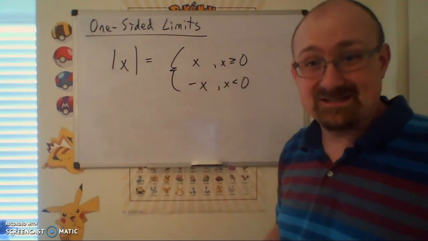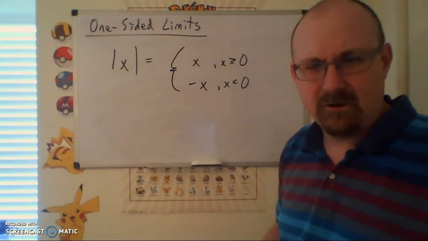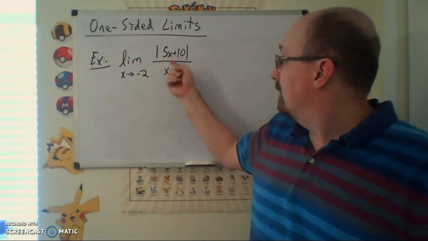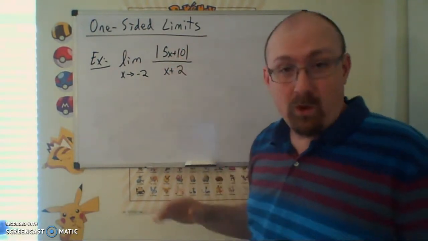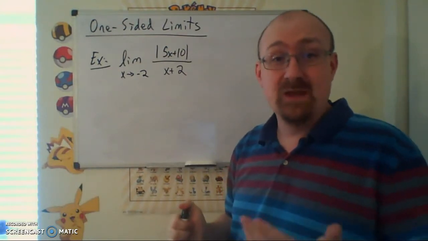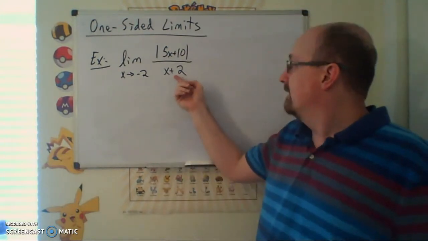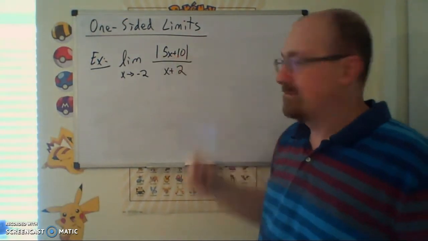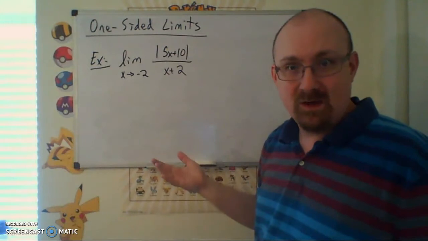Now that we've rehearsed what this ends up meaning, let's take a look at it in the context of that example that I used when talking about graphs and limits failing to exist. So here it is, absolute value of 5x plus 10 over the quantity x plus 2. And we want to know its limiting behavior as x gets close to -2. Clearly, -2 plugged in here gives us a 0 denominator. That's bad. -2 up top gives us a 0 numerator. Maybe there's a way to salvage this.